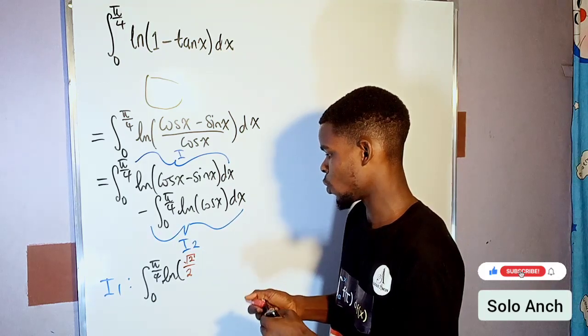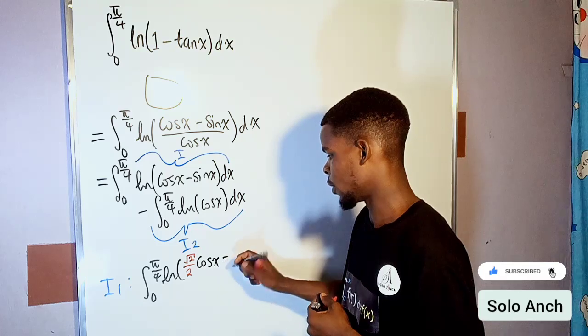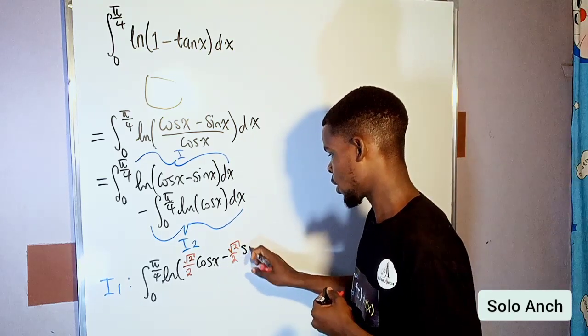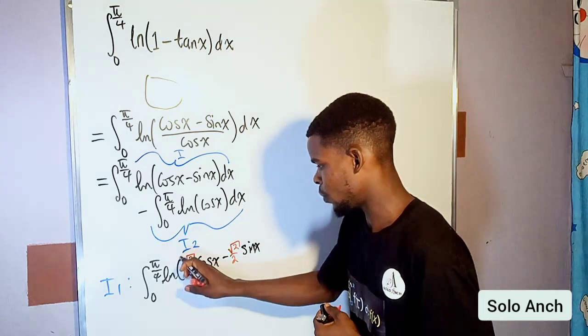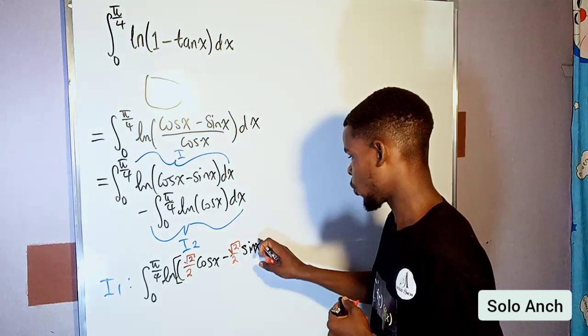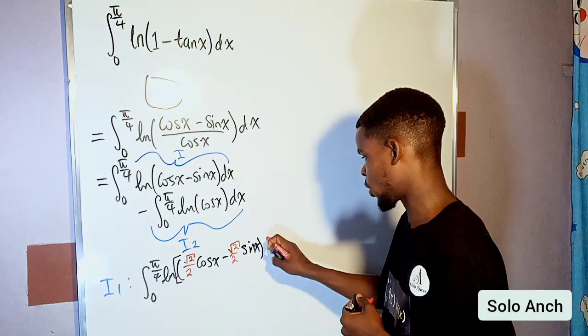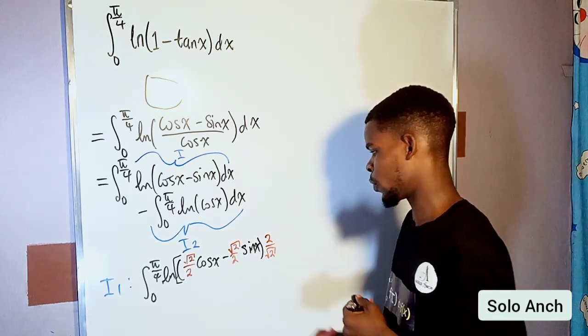That means you're going to have root 2 over 2 times the cosine of x, then minus the square root of 2 over 2 times the sine of x. Good. Well, maybe let's make this bigger. Okay, so we've multiplied that. Now let's divide the root 2 over 2, which we just multiplied, and I can divide that by multiplying it by 2 over root 2, which is the reciprocal.